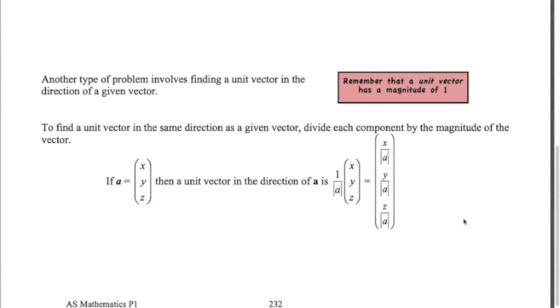A common problem we see in the exam is about finding the unit vector in the direction of the given vector. So what we'll see in the next example is we're asked to find the unit vector in the direction of a to b. So you've got to find what the vector from a to b is first and then make it into a unit vector. And this is the way that you do it. So this little formula here is important. If we've got a vector a then the unit vector in that direction of a is this. So we take each component and divide it by the length of a. If you do that you end up with a vector that has a length of 1.